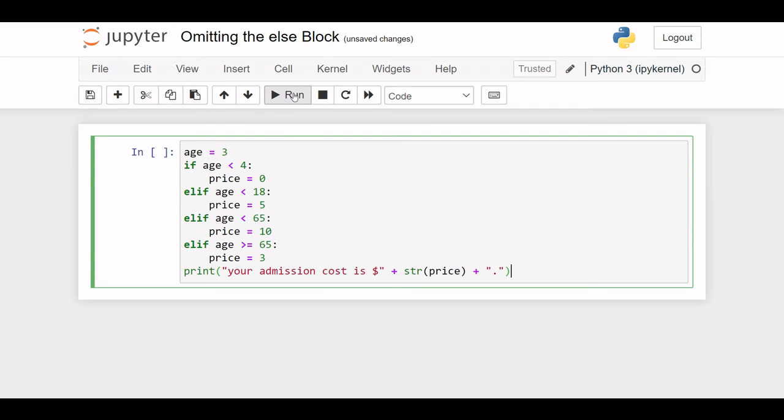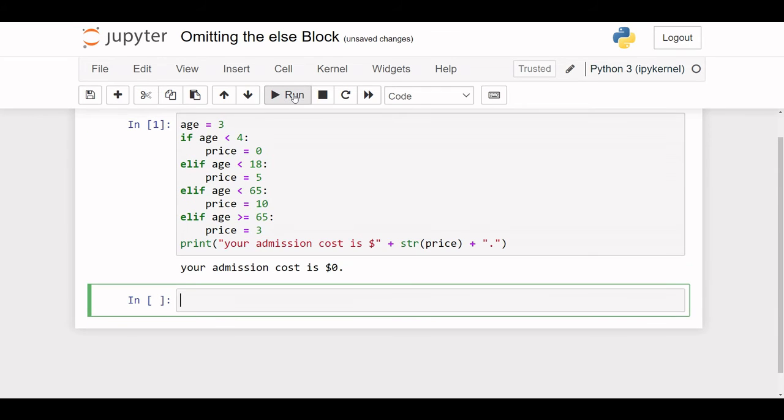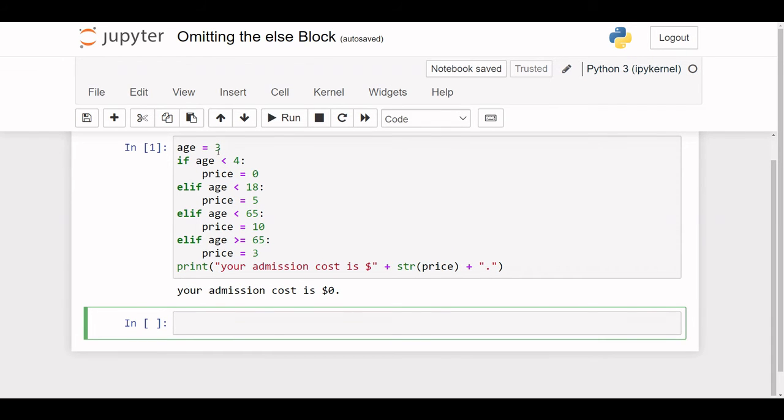Now click on run to run our code. Here, as you can see, the admission cost is $0 because our age is 3.